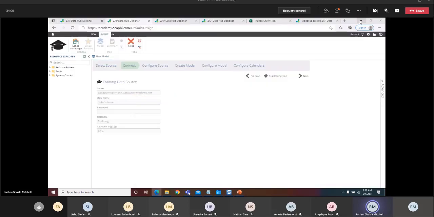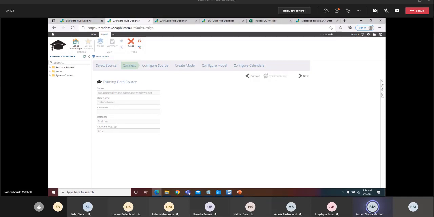Okay. All right. Now in this case, we don't need the data gateway for the training because we are all just using Azure and our data hub is also on Azure. Okay. This is the server we'll be connecting to. That's the username. You don't have to change the password. The database we'll be using today is training and the caption language is English. So pretty standard, simple.